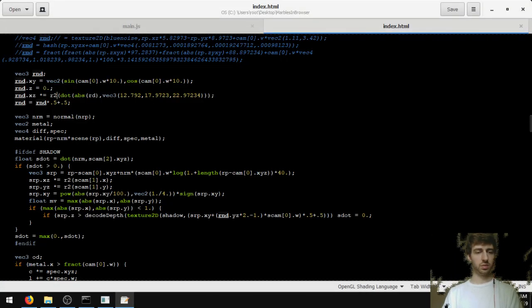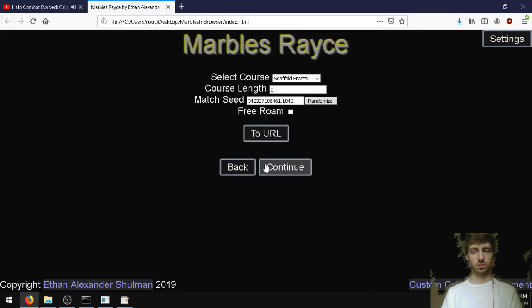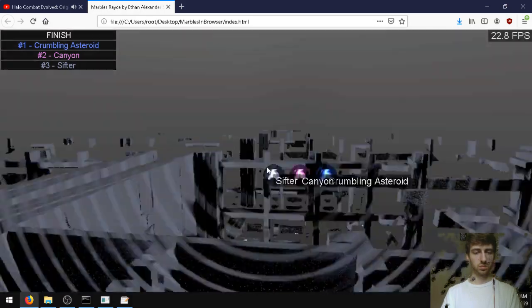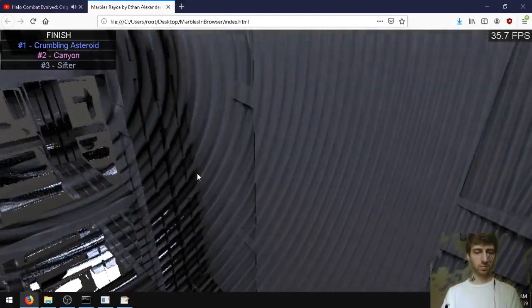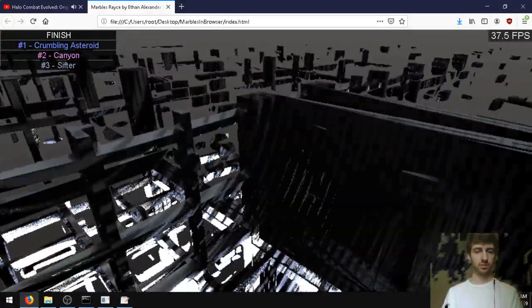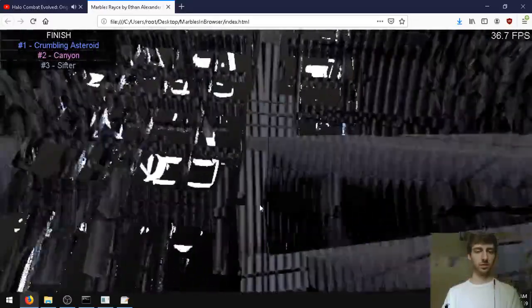And this shouldn't completely be off the ray direction. It should also be off the time. Oh god. So that idea didn't work.